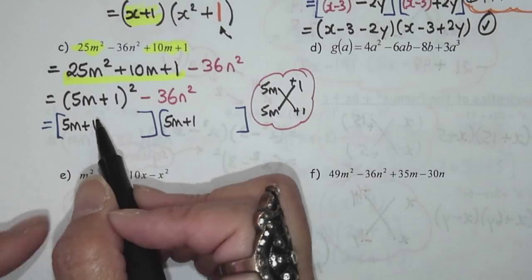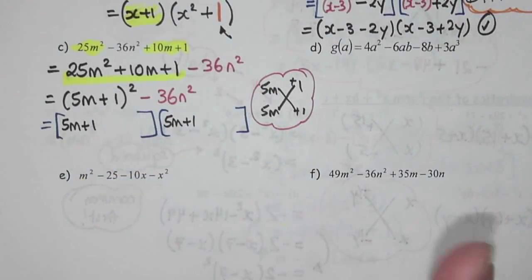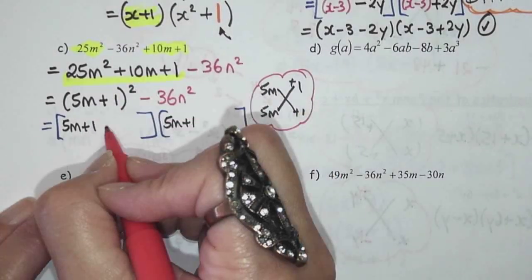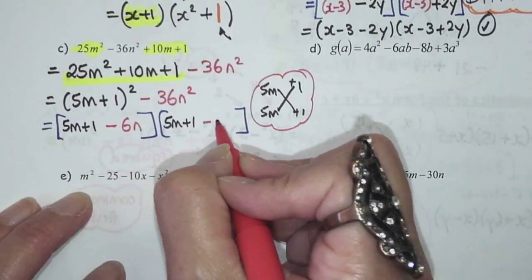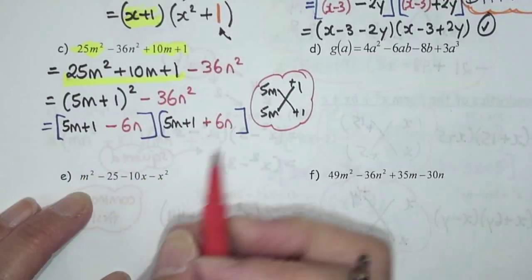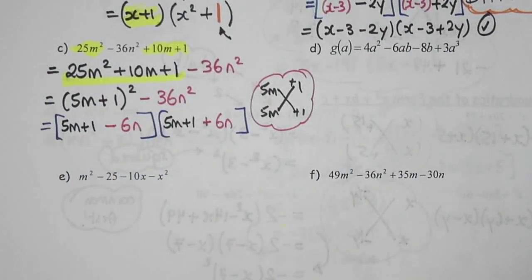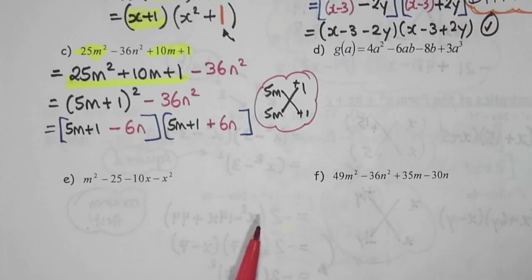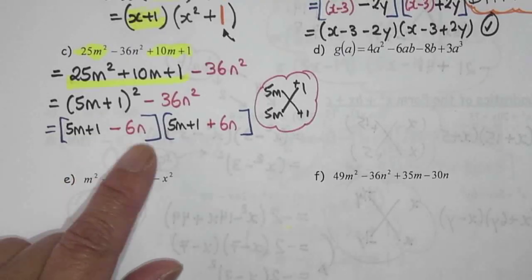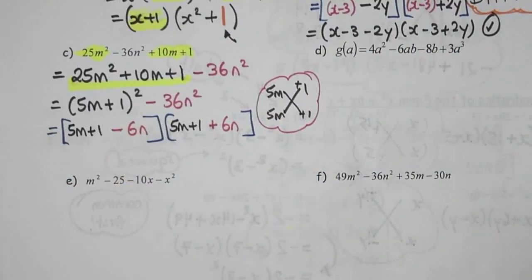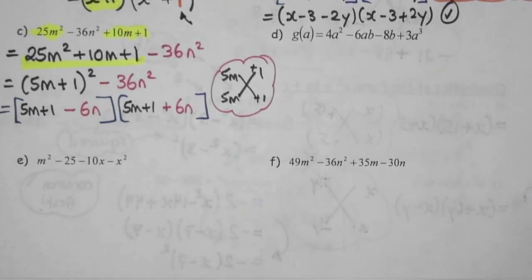If you're not sure and you want to take it off the next step, you can. But in this case, I can see it's not going to hold anything together. I don't have to multiply. So I'm going to take it off right away. Okay. If you need one more step, then do one more step and go, okay, I like the bracket, and then I take it off. But that's what's happening. Am I done? Can I do any more? No like terms, I'm good to go. Right? Stuck. Okay. Try it again.